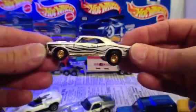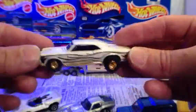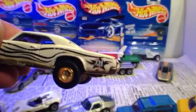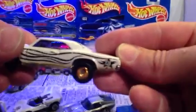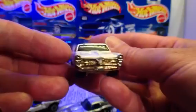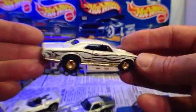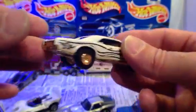Now, I found a super treasure hunt. Well, I'm guessing it's just a normal treasure hunt, but back in the day, in the 2000s, this is a 2000 treasure hunt, I believe, as it says there. TH 2000. Let's have a little look. There we go. TH 2000. Now that is a really nice little GTO, isn't it? Says it on the windscreen too, so there's no messing about. Funny little golden thing. Probably goes with that other T-Hunt I got a little while back.